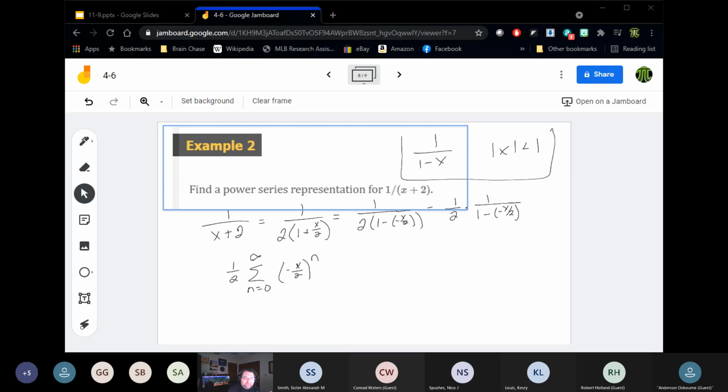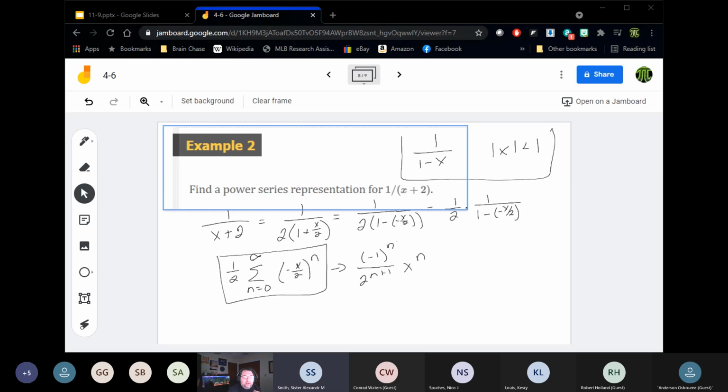All right. So you can rewrite this a little bit if you want. We don't have to. They actually rewrite it in the book as (-1)^n over 2^(n+1), and then times x to the n power. They rewrite it that way because they basically brought the 2 back in. So that's that 2, and the 2 to the nth power is there. And they would put the negative sign to the nth power, or (-1)^n there. You can leave it like this though. That's fine. Totally works.